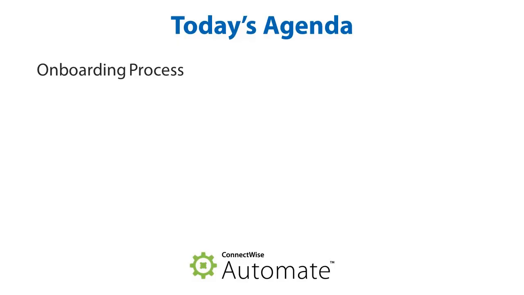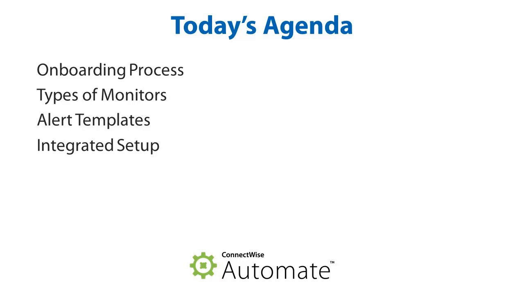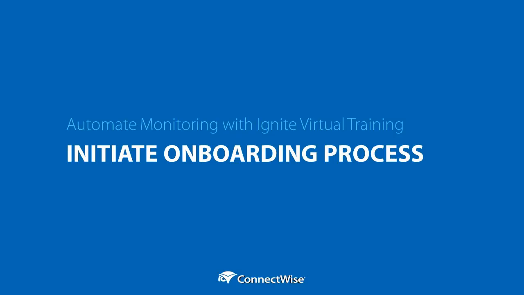We are going to discuss the onboarding process as well as the types of monitors that are in the Automate product. The alert templates, basically the actions that are going to occur when your monitors trigger, and how we're going to set all those up in conjunction with each other.